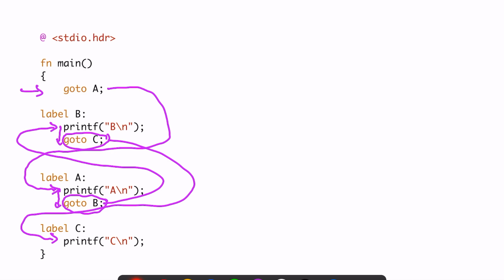That's here. And then we actually reached the closed curly parenthesis of function main. That means we reached the exit point. That means here we exit the program. So that means it simply prints A, B, and C as before. But you see, when you visualize the control flow, it's harder to understand what happens when you run the program. What statement gets executed first, second, third, and so on. And you see why some people say you never should use gotos, because it's very hard to maintain programs with gotos.